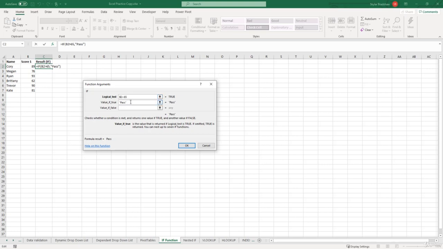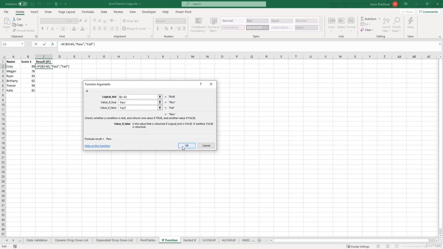And if it's below 65, so if the value is false, we can return fail. And we can see that this function will return pass, because B2, which is 89, is greater than 65, which is true, and if the value is true, return pass.